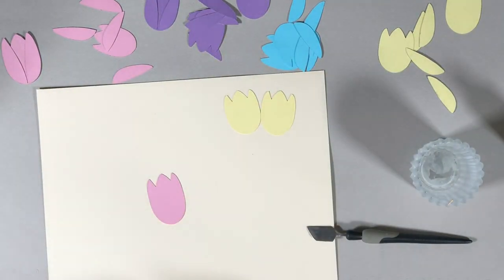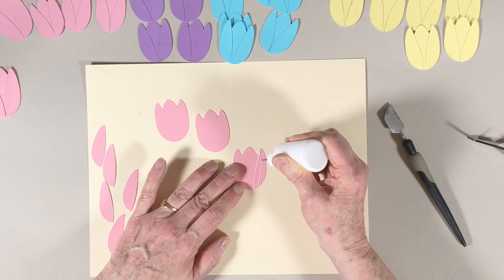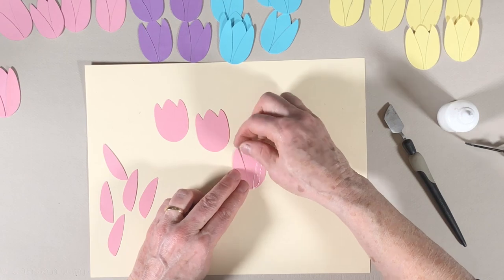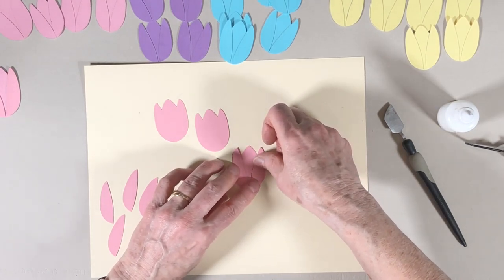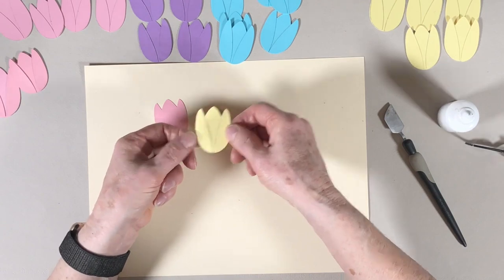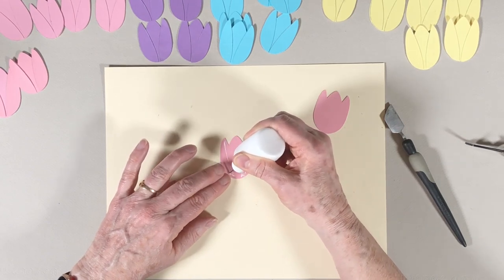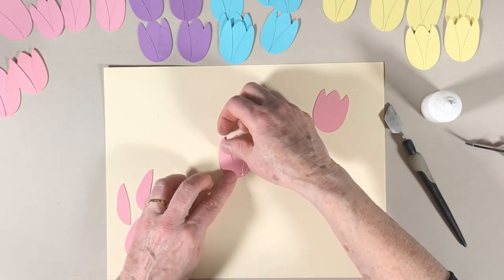All of the blossoms need to have the petals glued on that way. While the camera's been off I have glued up nearly all of the tulips. I liked the silver inking on just the inside edge on both the blue and the purple. I'm not as excited about it on the pink and definitely not on the yellow. So the next time I make this card I think I'll try a different color ink. On the yellow I find it looks kind of dirty — I might try a gold, or probably a darker yellow, an ochre or an orangey kind of ink instead of the silver on those two colors. Maybe a rose on the pink ones. Needs a little more experimenting.